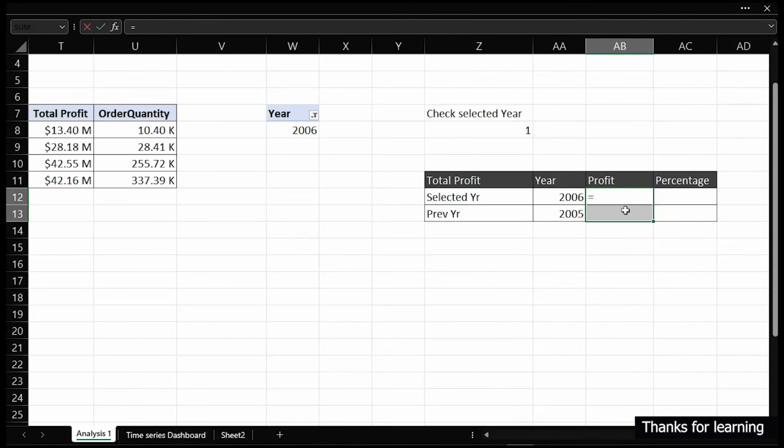So I'm going to put my equal sign here, then I will do VLOOKUP. With my VLOOKUP, what I want right now is to provide the lookup value, and the lookup value is this 2006 right here. I put my comma. Right now, I do not need to highlight my table. That was why I named that particular range lookup table. So I'm going to type in here lookup table. Here we go, we have it as lookup table. Automatically, when we do that, it highlights this part for us. So let me take this off.